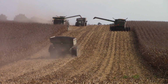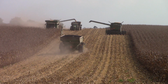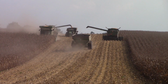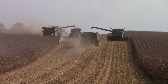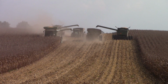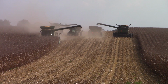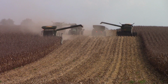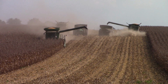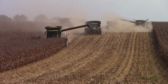And those ratings are based on what the tractor can deliver to the ground in the field when it's operating, and then the overall engine horsepower is just what that engine runs. You can also see one of the 8285Rs on another 1042 Brent cart up on the hill. And that model was the predecessor of the 8295R, and it's 285 engine horsepower, and it has a 239 PTO horsepower rating. Here's a good opportunity to see 3 of the 4 S670s out here shelling corn.